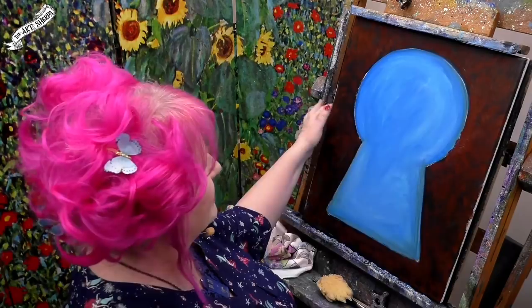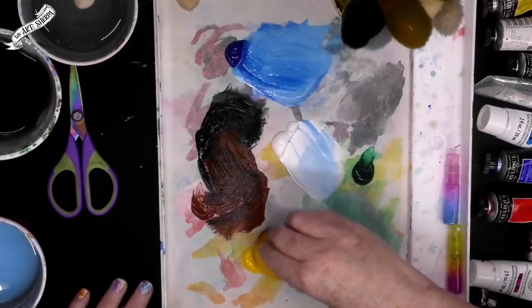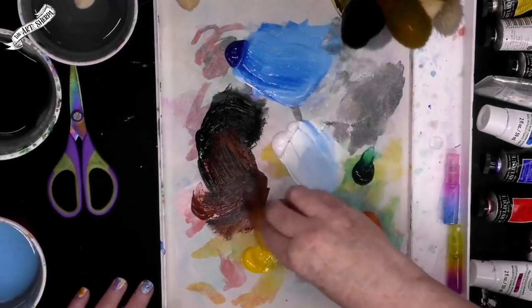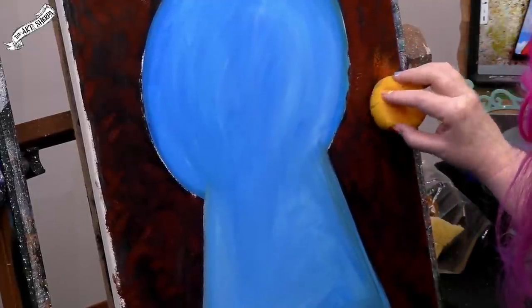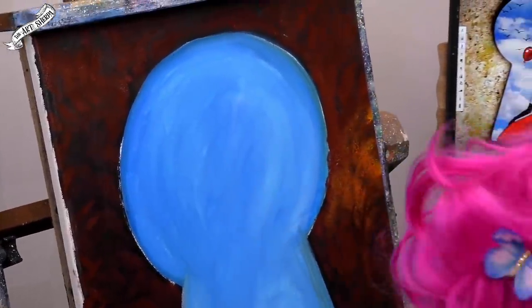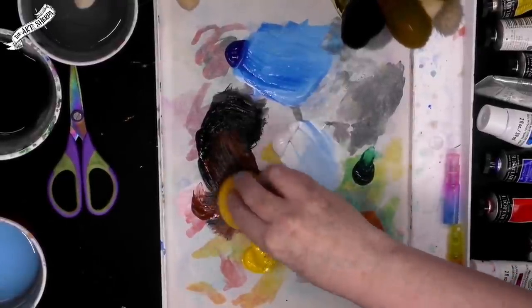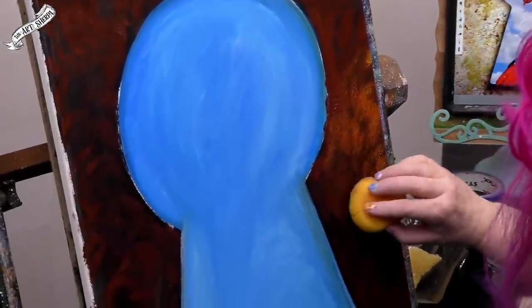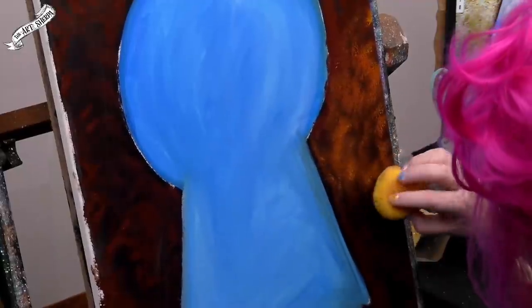If you're not going to frame, go ahead and paint around the edges. If you are going to frame, just paint around the edge enough that the white canvas doesn't peek through the frame. What's with the frame on that painting in Lisa's bedroom? I'm obsessed with it — it's almost as crazy as the frame on this French painting. That molding was so expensive. I did some looking up to see if I could figure out who did it; I think maybe the Victorian Frame Company — looks a little like one of their moldings.